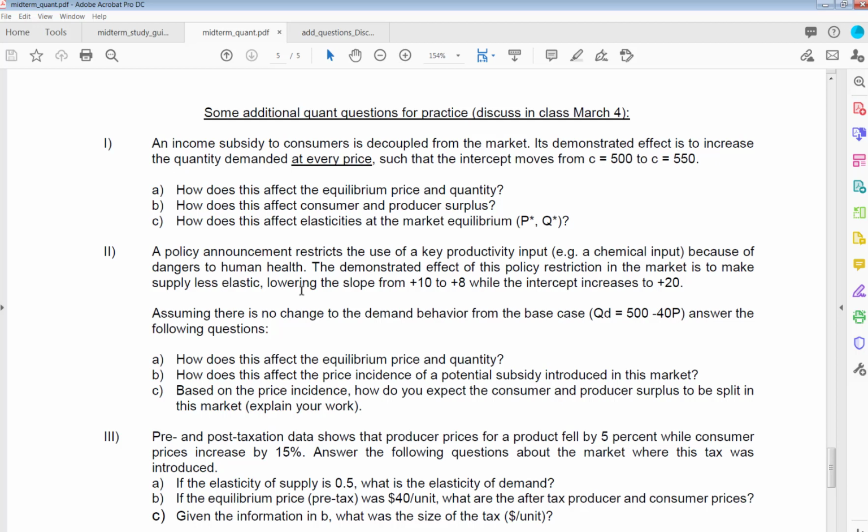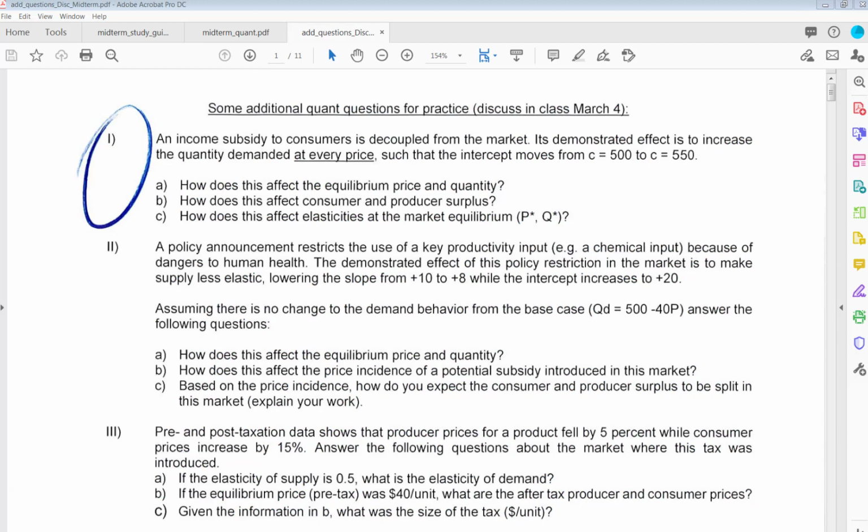So what I have are a set of notes, and I'll just sort of like I would be writing on the board, except you'll have the handout there you can look at and you can listen to me, and then I'll be pointing to different things in the handout as I go. So let me switch over to that, and we'll kick this off. Okay, let's start with question 1.